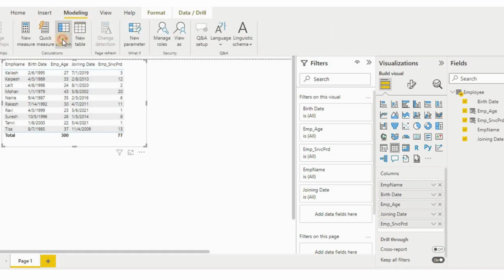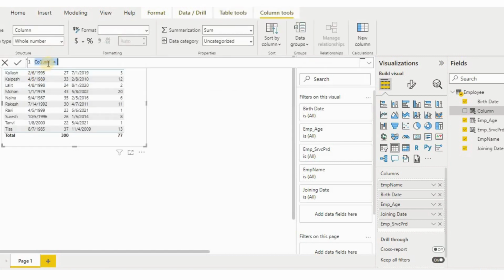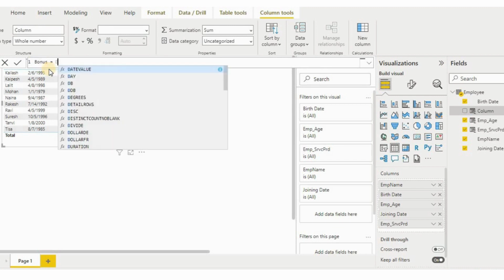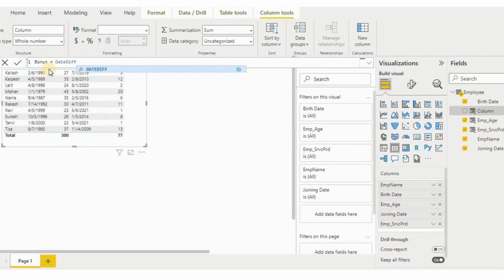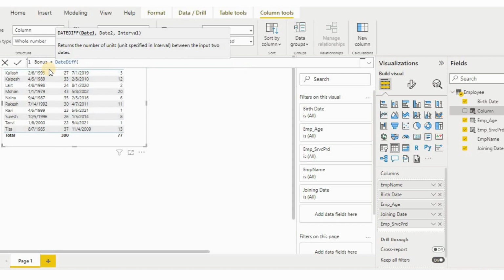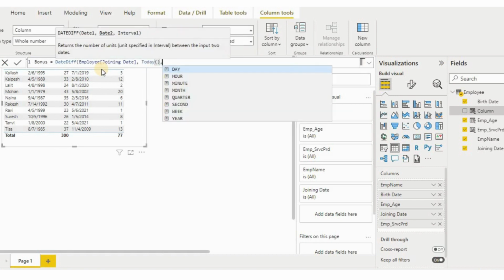You need to select the new column, and rename that column as bonus. Take the DATEDIFF function. Choose the first parameter as the joining date of the employee, the second parameter is today's date, then year as the interval.